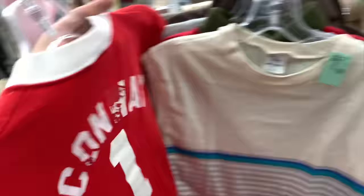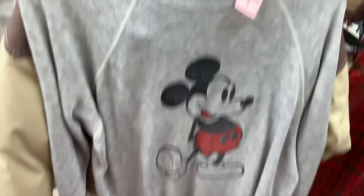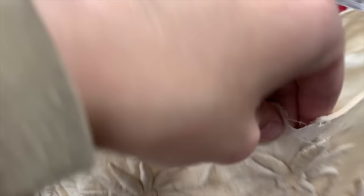I found some Calvin Kleins that would have fit me, but someone had altered them into more of a skinny jean so I left them behind. I really liked the pattern of this skirt but found a hole in it. I also found a vintage ringer shirt, a vintage tank top, a gray sweatshirt, an interesting sweatshirt, a Mickey Mouse sweatshirt, and a really cool jacket. Then I found a knitted sweater and a 60s dress with a metal zipper, but it had a rip on the front so I left it behind.